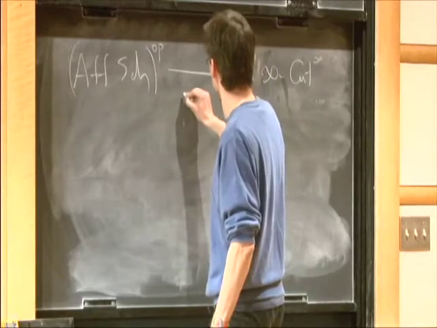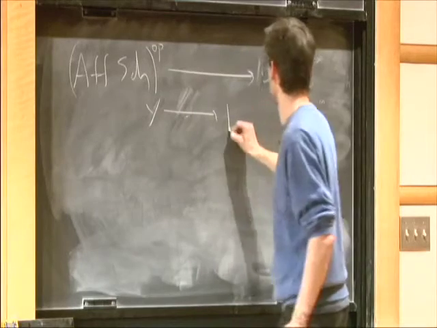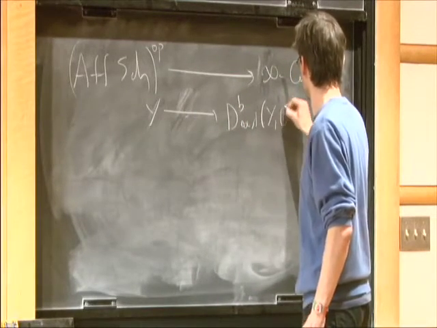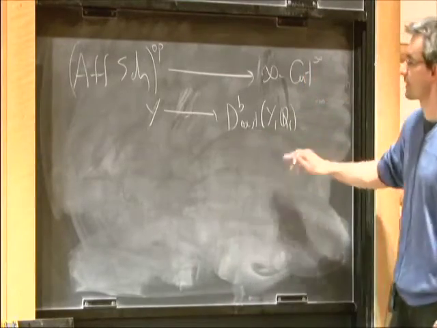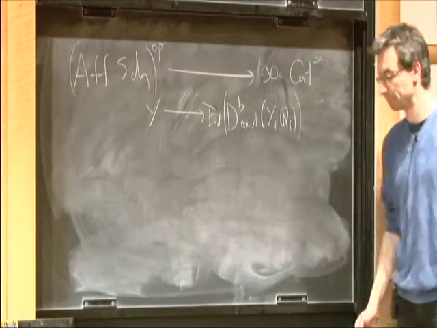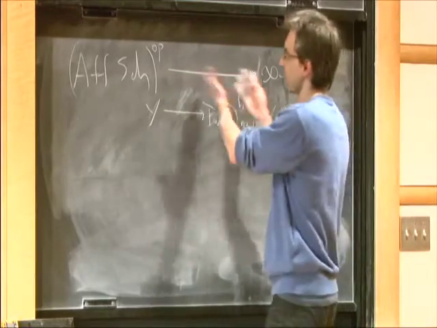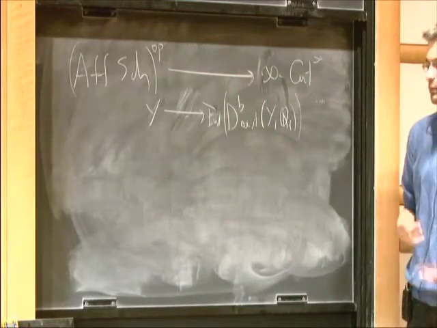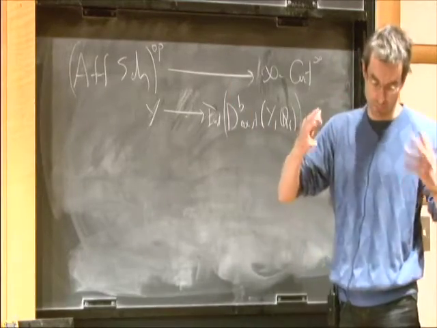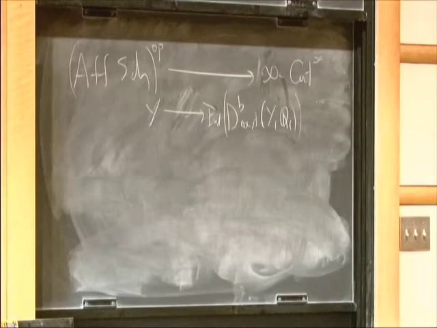So, well, I'll write it. Y goes to D^b_const(Y, Q_l coefficients). So this is a small category, and one has to appropriately complete it, to allow formal inductive limits. Well, what we know is that one can produce the corresponding triangulated category. What has not been documented is that it can in fact be upgraded to this more rigid homotopy level, and that's necessary for the kinds of operations that I'm going to perform.